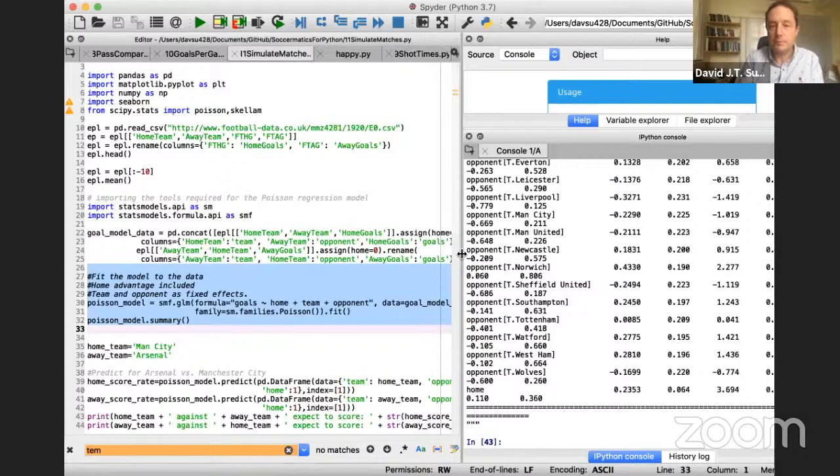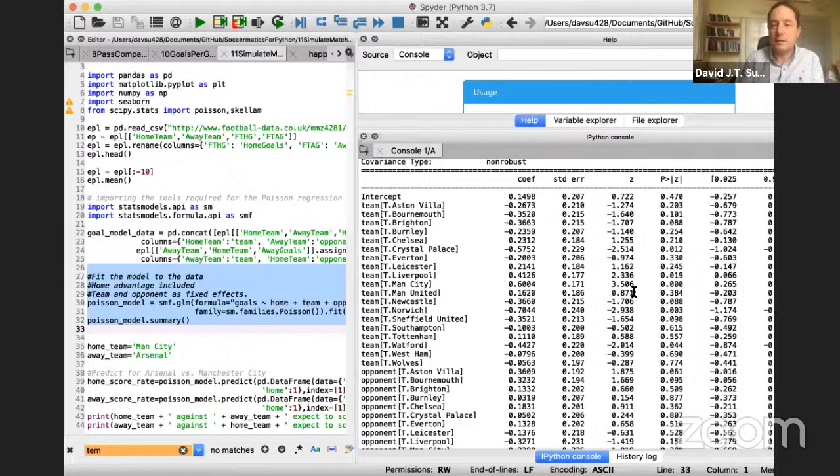And once we have that model, we can actually have the coefficients for every one of the teams. So in this case, a coefficient, I'm going to go into this back in the lecture, but a positive coefficient indicates a good team, a negative coefficient indicates a bad team. Arsenal, because it's alphabetically first in the list of teams, that's actually been picked out as the benchmark team. So what these tell you is, is a team better or worse than Arsenal? So Aston Villa are statistically worse than Arsenal.